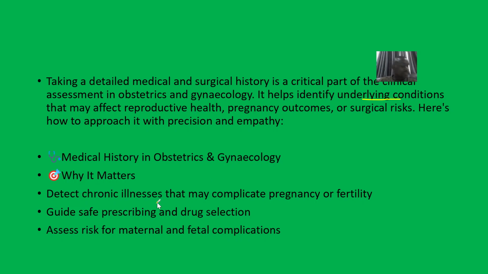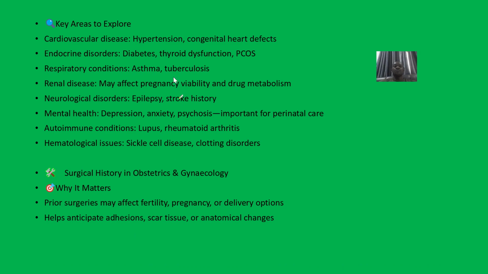You are trying to detect if this person has chronic illnesses that may complicate their pregnancies, or if the chronic illness is affecting their fertility. It will guide safe prescription and drug selection. It will help to assess for maternal and fetal complications. So, key areas to explore: you go system by system asking questions.